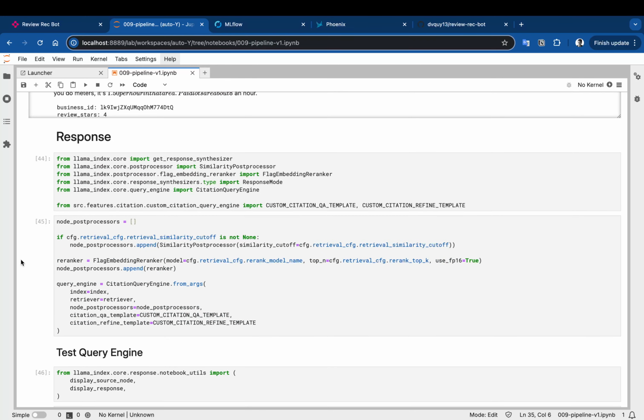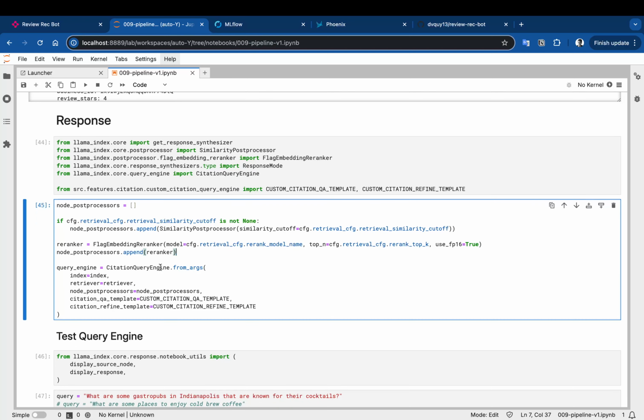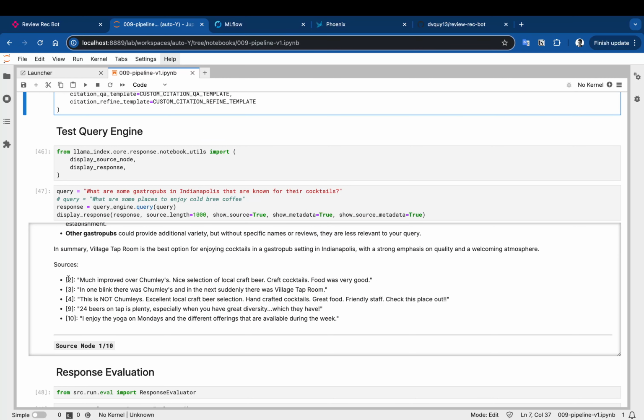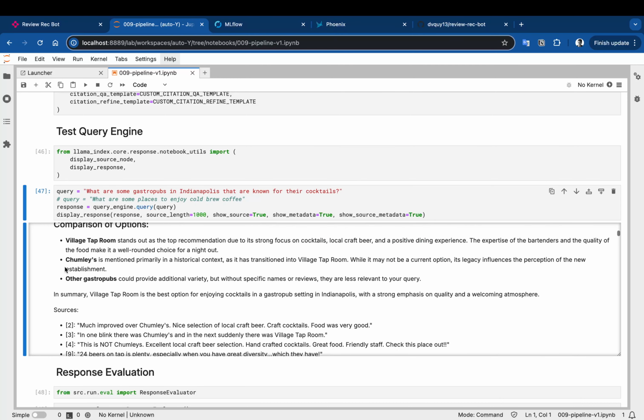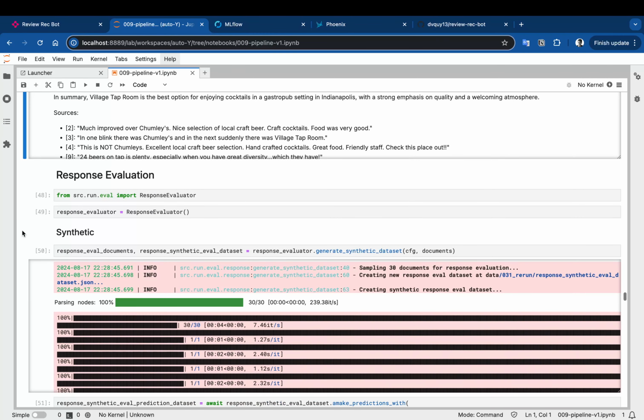For the response, we assemble a re-ranker over here, and we are using the citation query engine as the response synthesizer, which will help it cite the source reviews that it used to recommend.